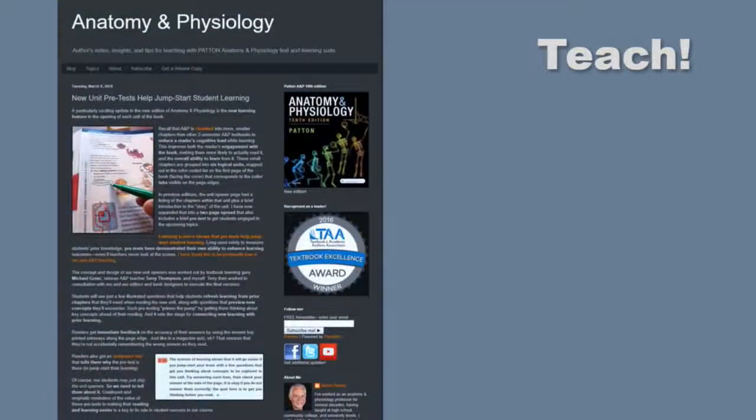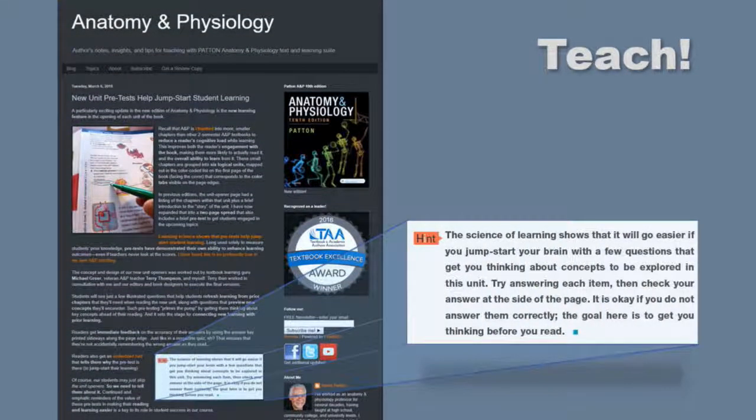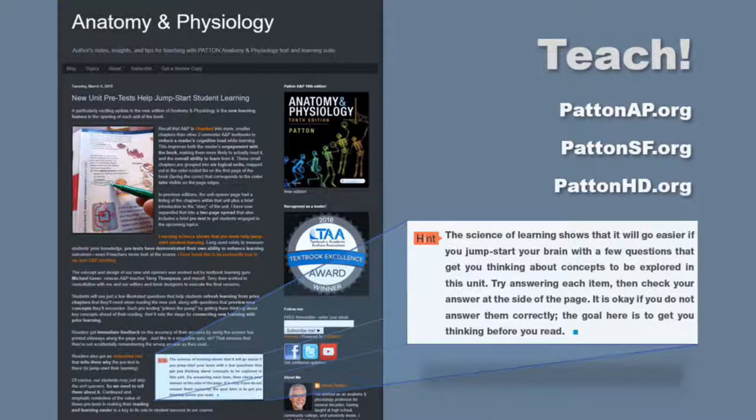A way to help with teachers is that I have a blog for each one of my textbooks. The teachers can go there, and I tell the sales reps about that, to direct potential adopters or current adopters there. So this is for the big book here. This is where I'm explaining the pretest, the idea behind it, the value behind it, and so on, so they can get an idea of why it's there. It's not just some nibbly bits that the students can skip over; there's really some logic behind it and some value for students. And that's the hint that I point out. Yep, there's a hint for this, and it tells them why they need to do the pretest.